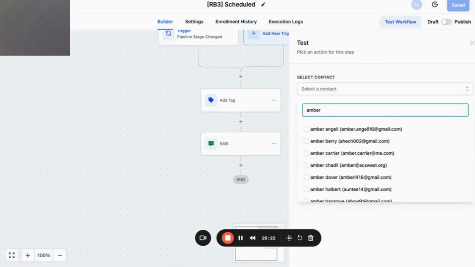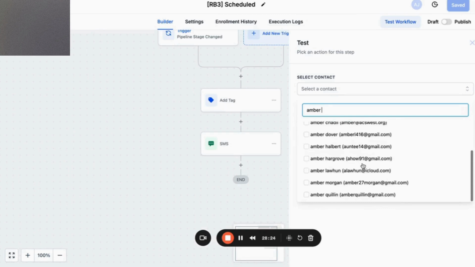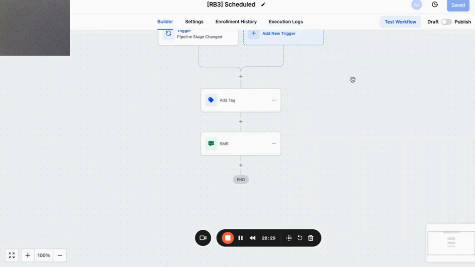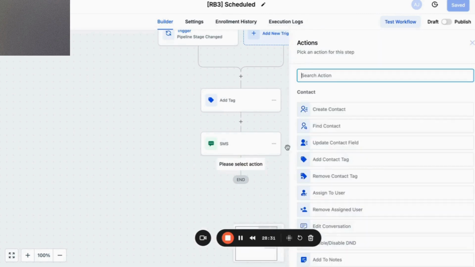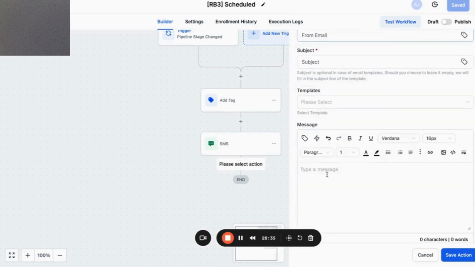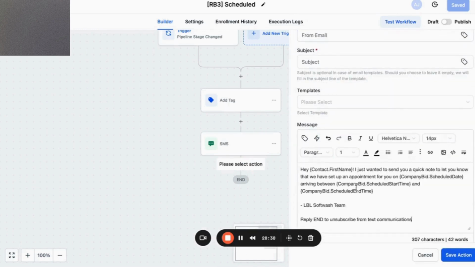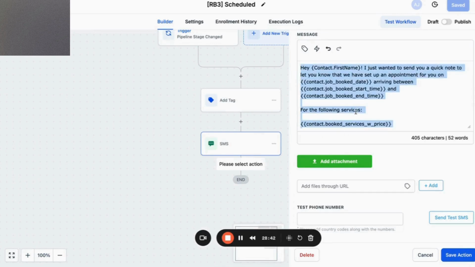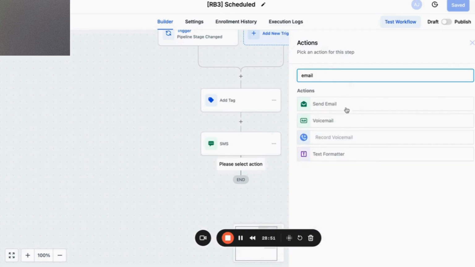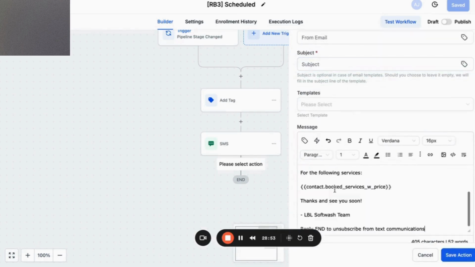And for some reason, I am not coming up here. All right, so yeah, I'm not coming up here. All right, so we'll test it later. But then you come here and do the email, send email, and you want to paste that same thing there. Uh-oh, see it pasted differently. So let's go back here. We want to paste the updated one. All right, and then we'll add the email. Paste the email.